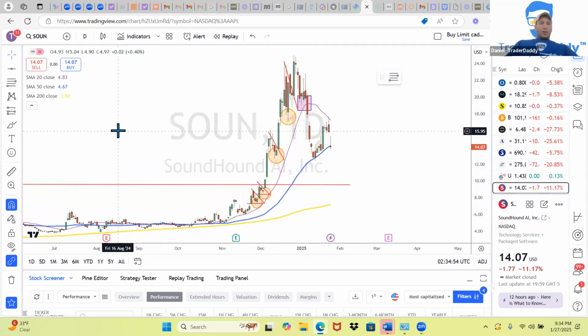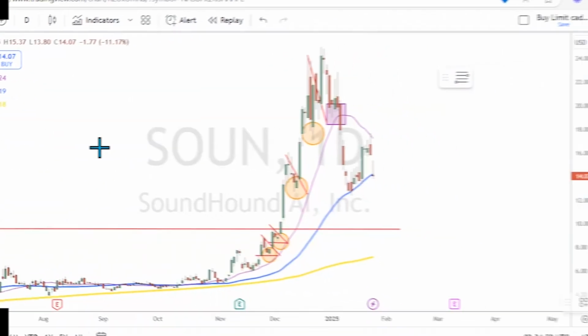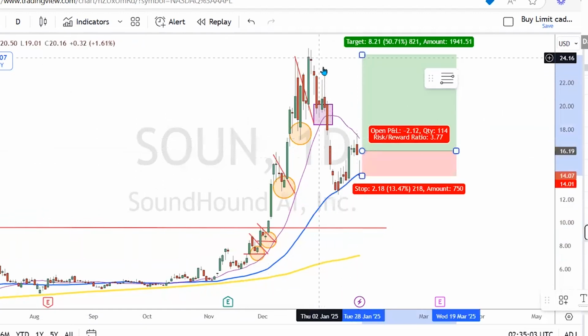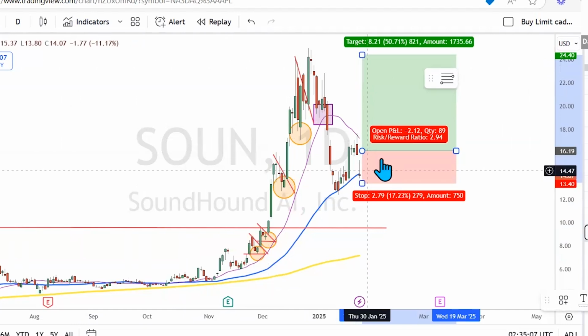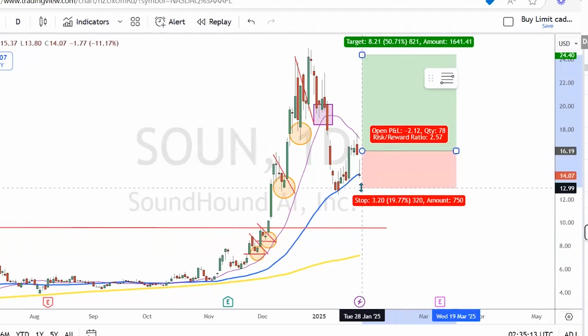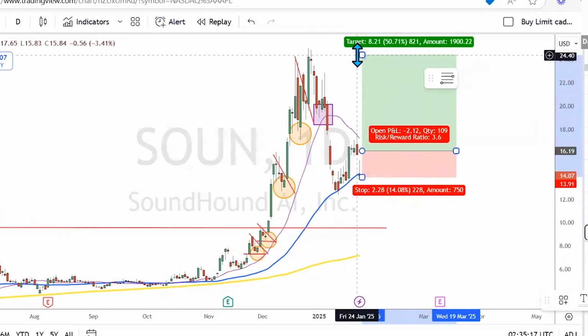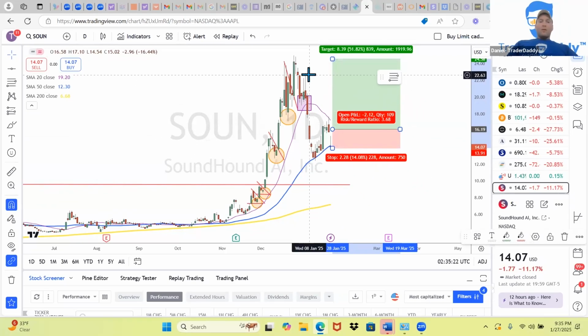Now, let's say if I want to make a trade, right? You're going to go over here to forecasting, long position. Let's say I want to make my trade from here to here and then put a stop loss below this moving average. Okay, so now it shows me my risk reward is about 2.94. So I make a little bit, now it's 3.6. You can play around with this. You can make your target wherever you want. Remember, guys, TradingView is more for the drawing part.